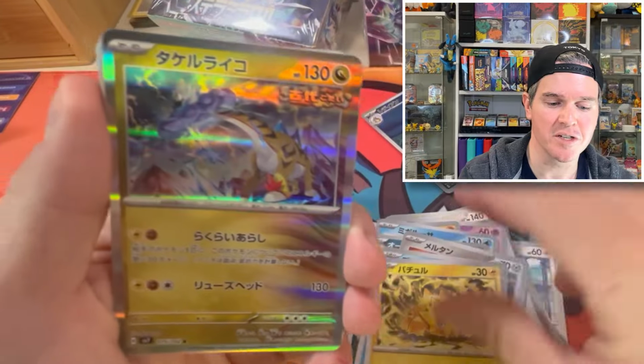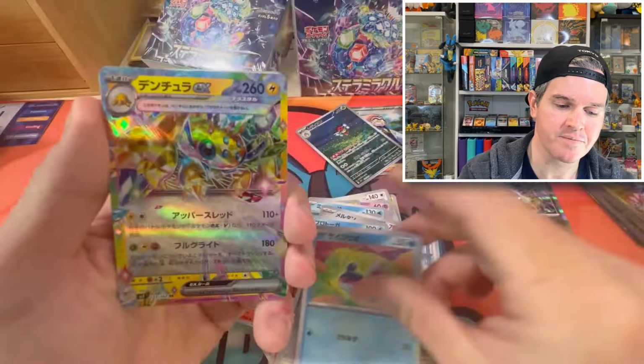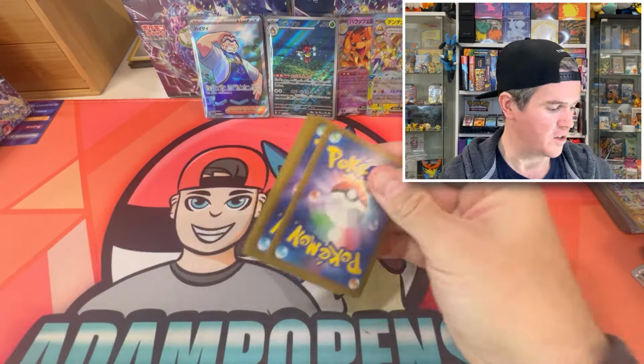Turtle, Joltik, Raging Bolt, Trumpet, School Bunny, Clang, Stellar Galvantula, again, Tornadus, Charger Bug, Metatite, Turtle, Zorua Hollow again, Crabominable. Come on, come on. Trumpet! That was worst case scenario. I'm not sleeving the hollows anymore.